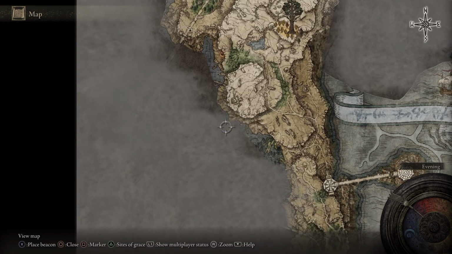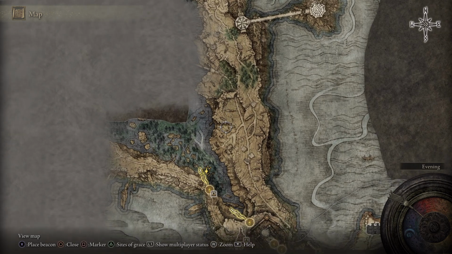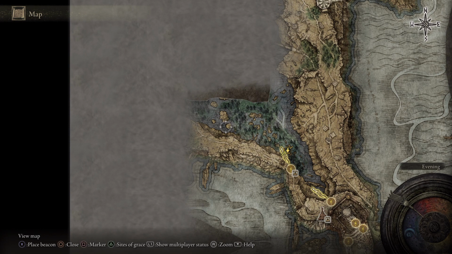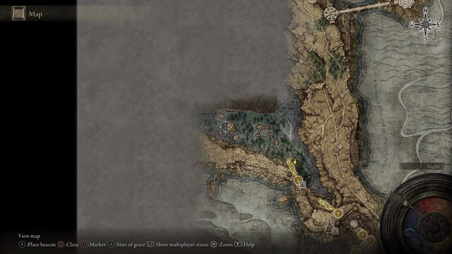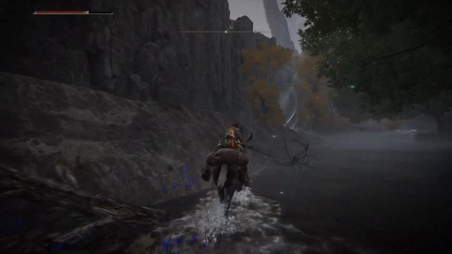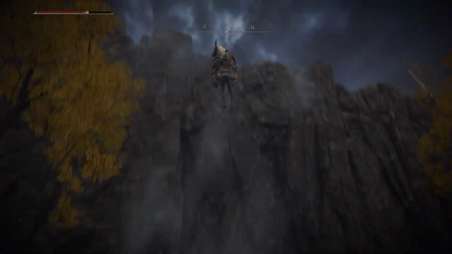Smithing Stones. Knight's Cavalry. Some other stuff that I can't remember. Pretty sure it was like an NPC who could take you to like Volcano Manor. Anyways, Spirit Spring time. And boss time. Ha!